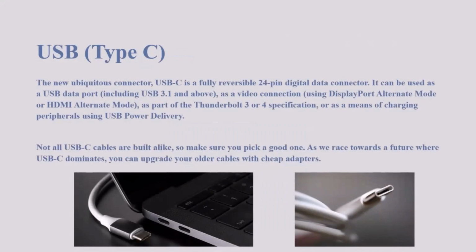There's the USB Type-C. The new ubiquitous connector, USB-C is a fully reversible 24-pin digital data connector. It can be used as a USB data port, including USB 3.1 and above, as a video connection using DisplayPort alternate mode or HDMI alternate mode, as part of the Thunderbolt 3 or 4 specification, or as a means of charging peripherals such as USB power delivery.